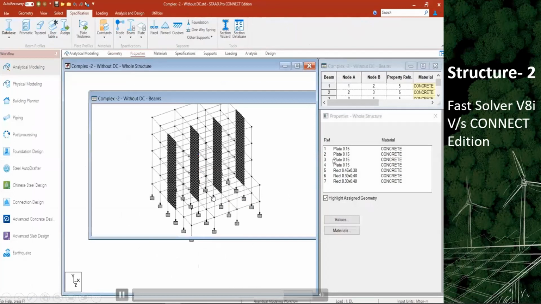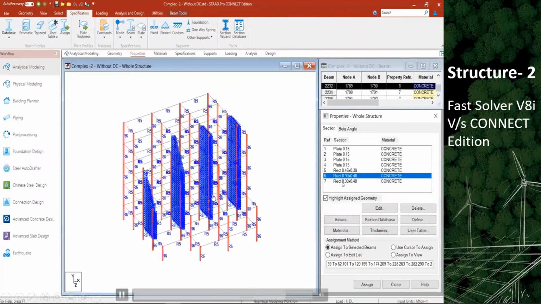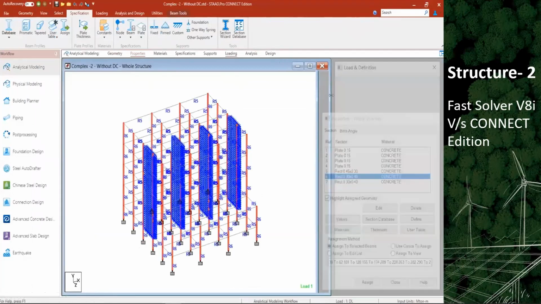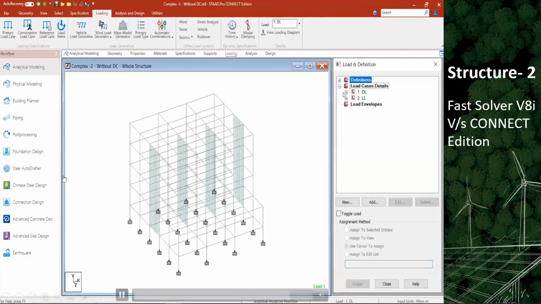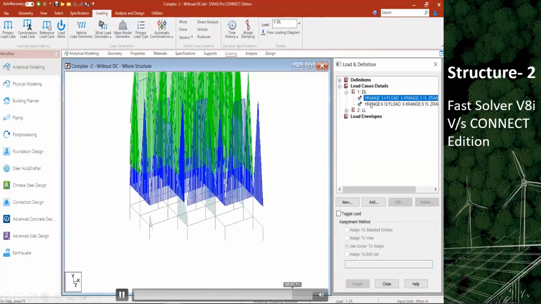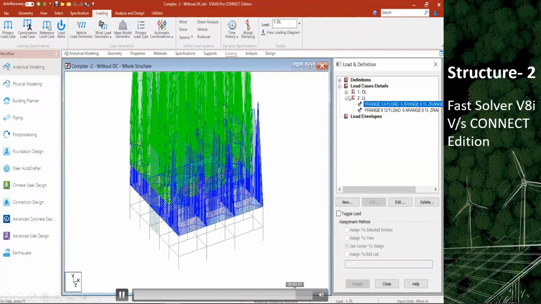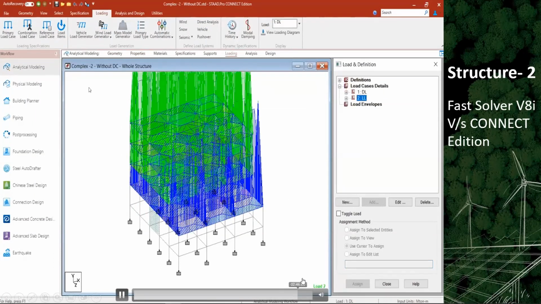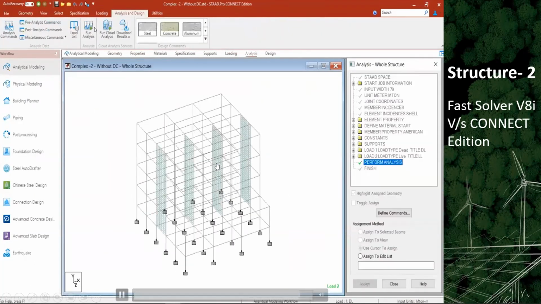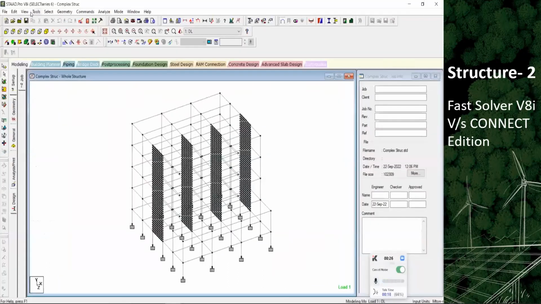This is the same structure I have opened in Connect edition. All the properties and loadings are assigned to this structure. Moving on to the analysis part, I've clicked on analysis and run analysis.